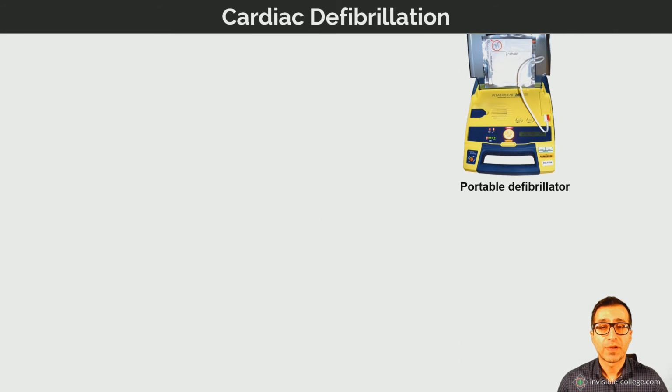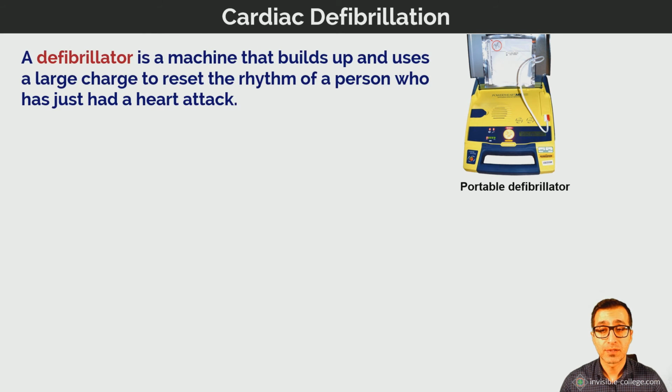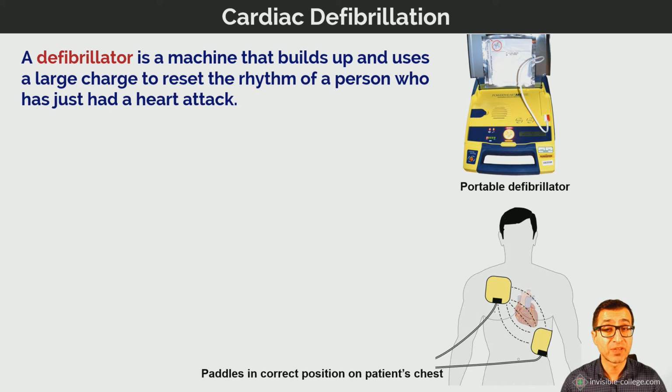So one final example of an application of electrostatics. This is a portable defibrillator. A defibrillator is a machine that is designed to save the life of a person who is experiencing a heart attack. It's essentially a machine that builds up and uses a large charge to reset the rhythm of the heart of a person who's having a heart attack. So two paddles are highly charged by the machine, and then the machine will automatically tell people nearby to stand clear. The power of the machine is about 40,000 watts. And so it then discharges the charge that's been built up by the machine, which is something called a macro shock.